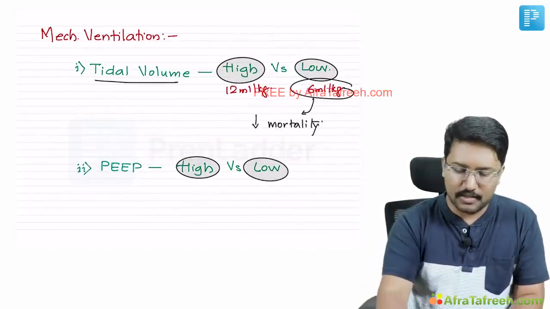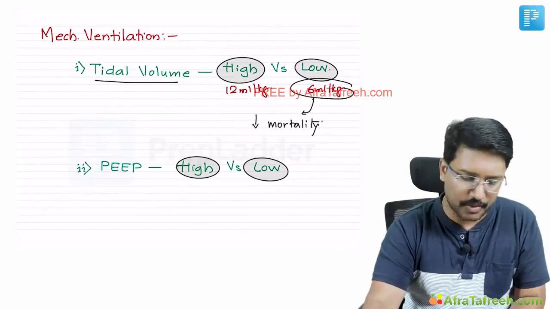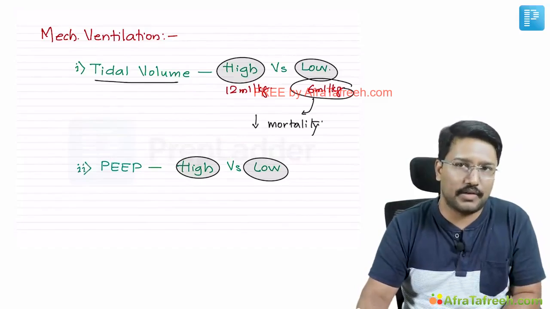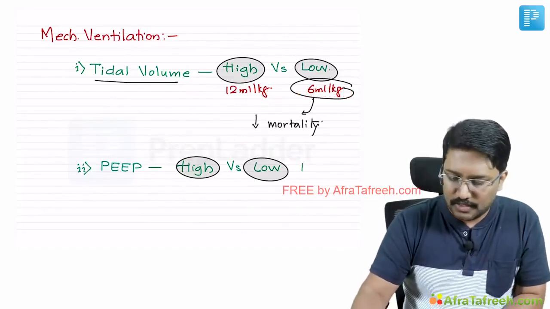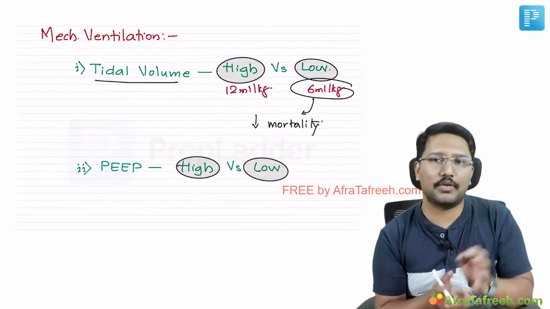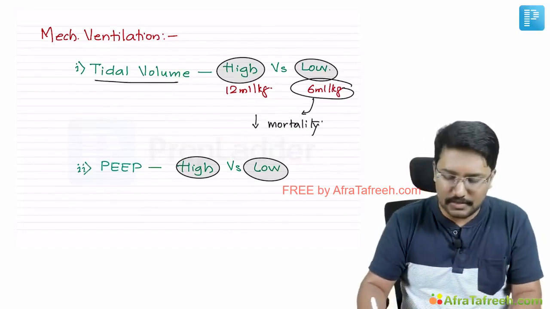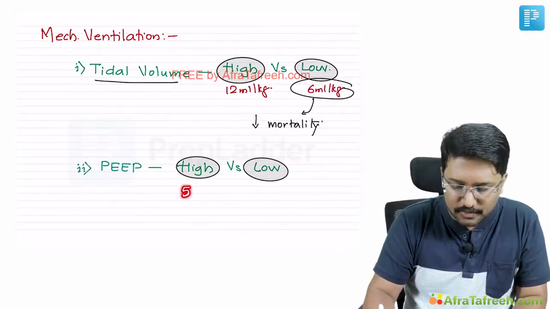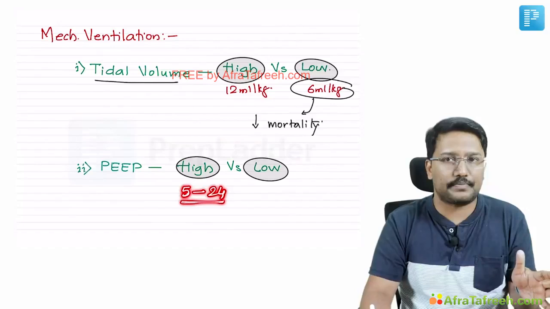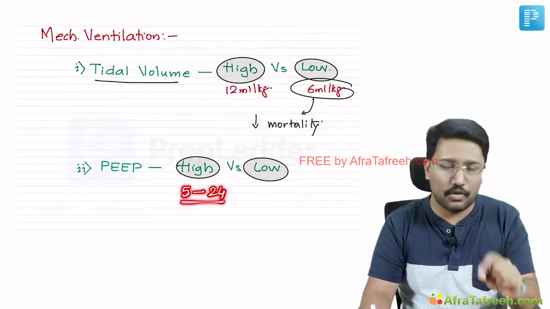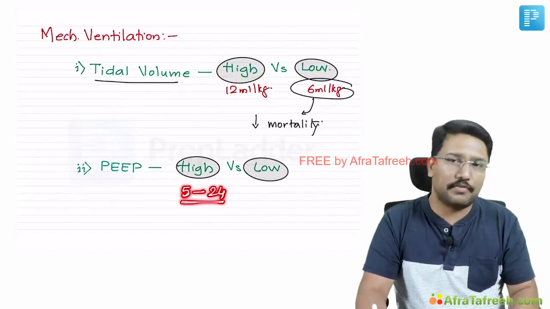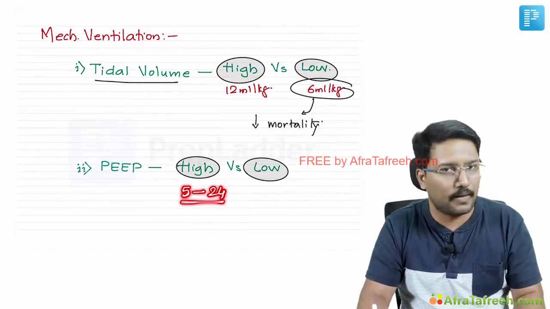So studies were conducted looking at high PEEP versus low PEEP. Now, what do I mean by high PEEP and low PEEP? That itself is something that we need to know. When we say high PEEP, please remember, high versus low is not about an absolute number, right? For the PEEP settings, we are anyway talking about more than 5, and you can go up to 24 as need be for that patient to achieve good oxygenation and reduce atelectasis. Whatever PEEP is required for the patient, you can use it, right?